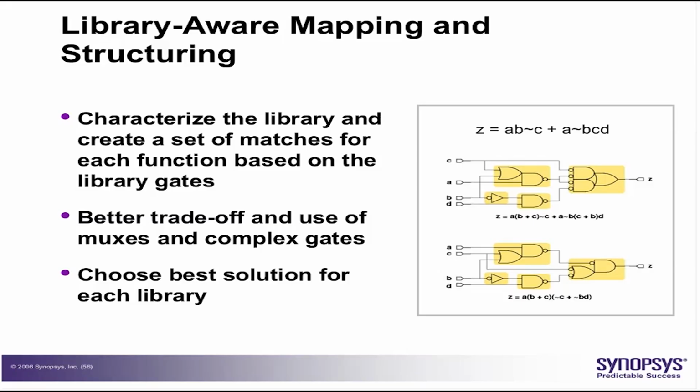If you use that library, it will pre-analyze it. It will analyze all the functions. It will create a table which is very similar to the one shown in the graphic. So let's say you have an operation that is equal to A B-bar C plus A-bar B C D. Now it will create multiple representations of that, based on the type of cells available in your standard cell library.